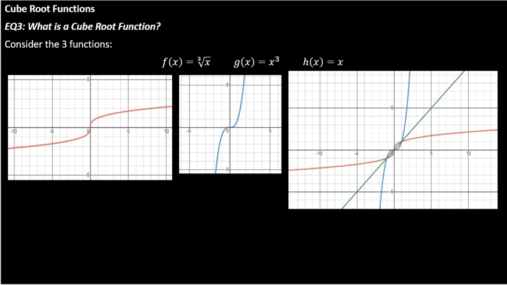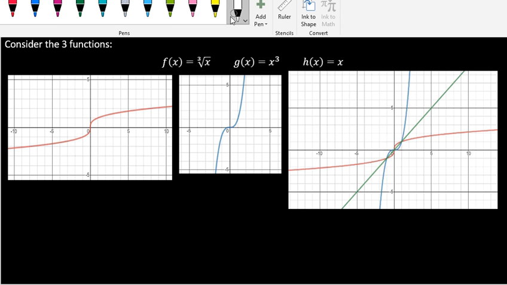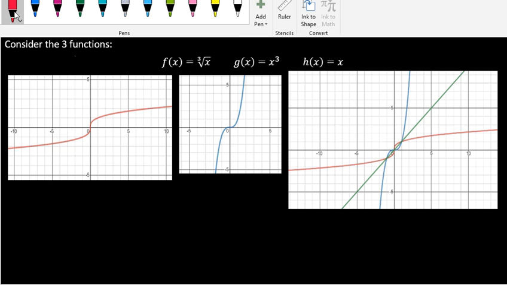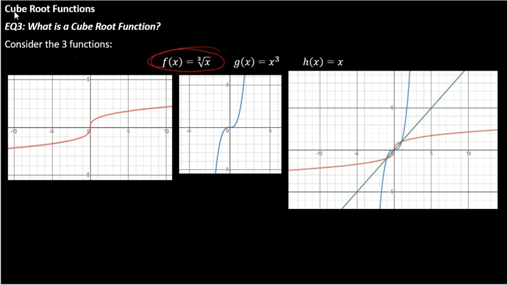Okay, so now let's move into the next type of functions we're going to be studying and analyzing, and that's going to be cube root functions. A cube root function looks like this right here. So f of x equals the cube root of x. So instead of being a square root, instead of having a 2 or a blank spot there, we have a 3, letting us know that it is the cube root of x.